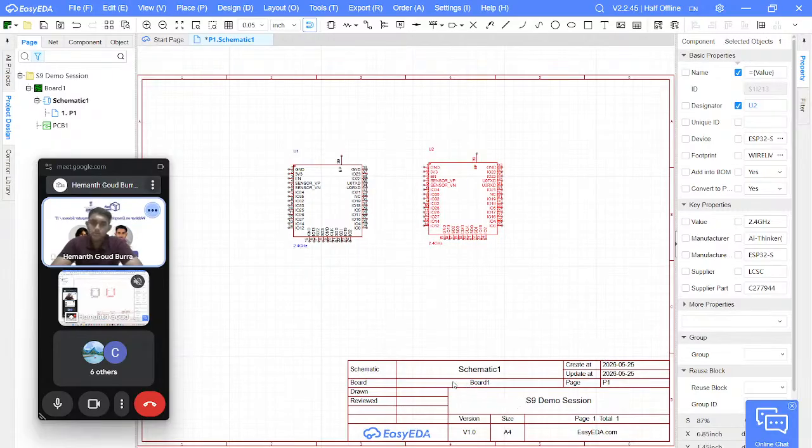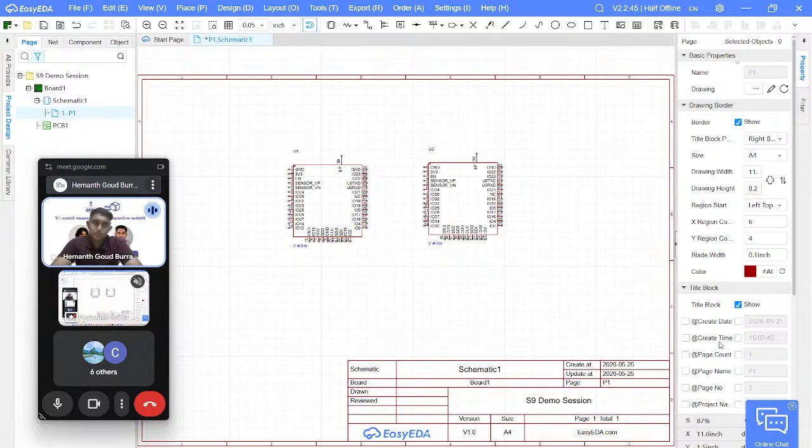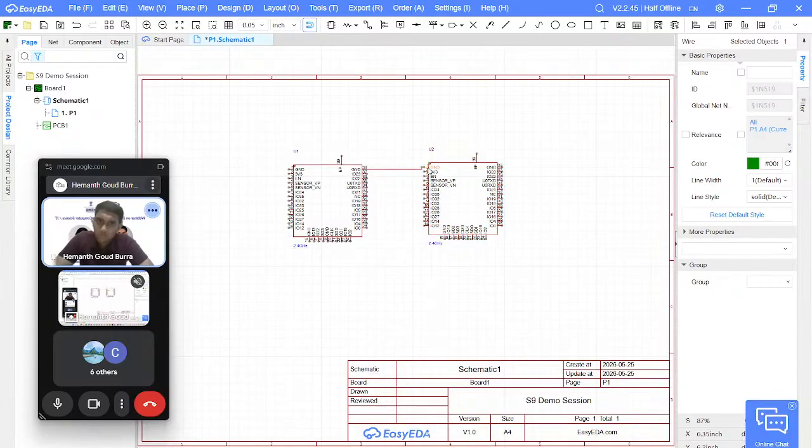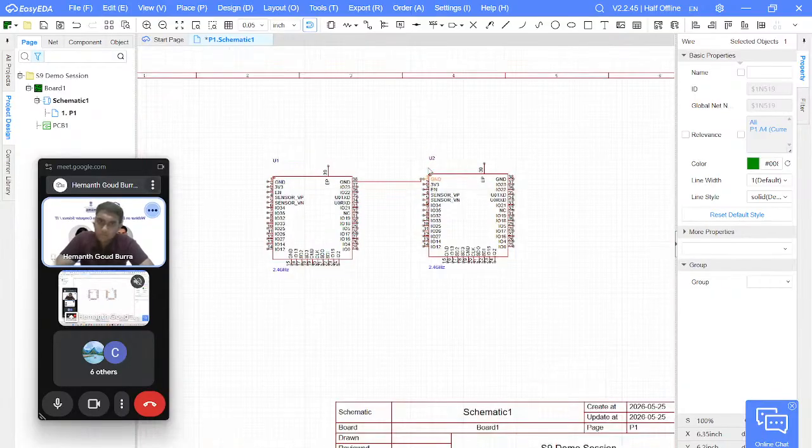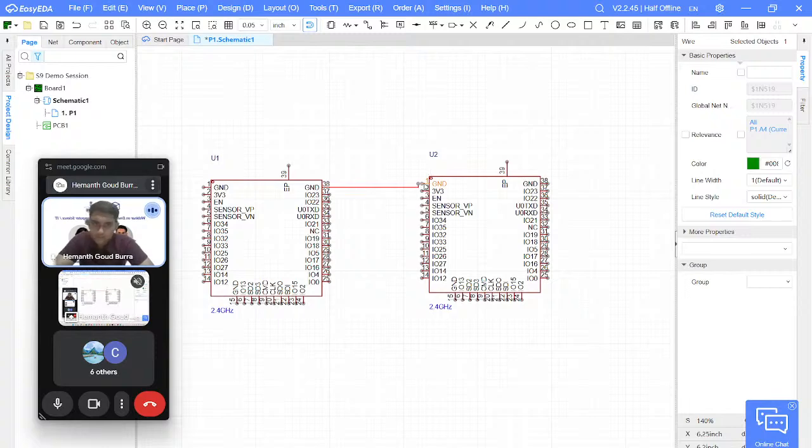Now here it shows board one, so you can simply edit everything here. In order to wire it, let's take both of them to the common ground first. Let's check whether the connection is good or not.